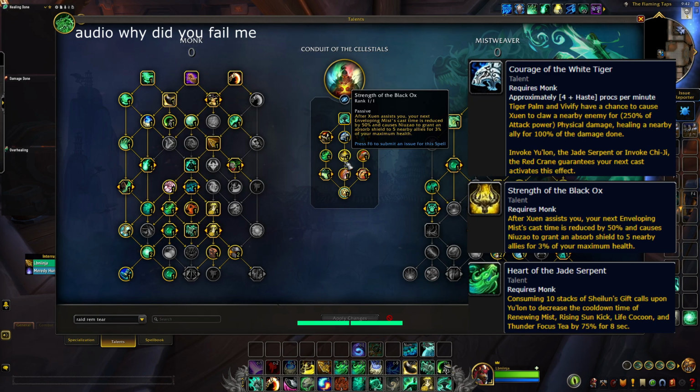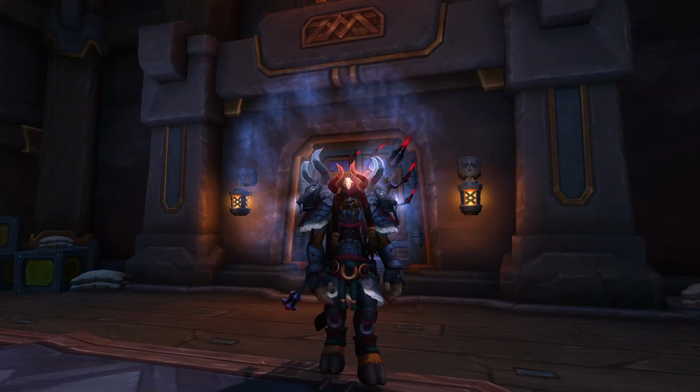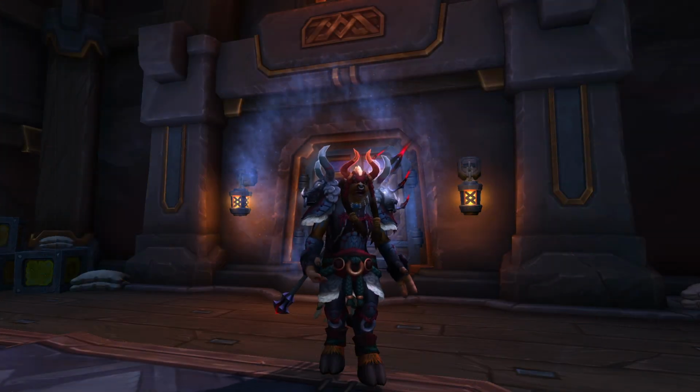However, there are some that are a bit more complicated to proc that don't just happen from our normal rotation, like Ulon, which procs after we consume 10 stacks of Shaohao's Gift. And this passive is very powerful, so tracking when you're going to have it active would be a very good idea. Alright, enough about talents, let's talk about the rotation.